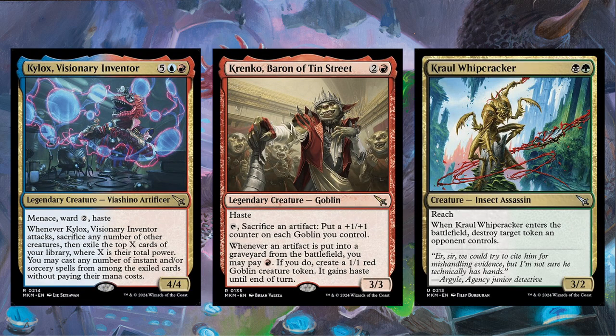Next slide. We have Kylox, Visionary Inventor, 4/4 for 5, blue-red, legendary Viashino Artificer with Menace, Ward 2, and Haste. When it attacks, sacrifice any number of other creatures, then exile the top X cards of your library, where X is their total power. You may cast any number of instant or sorcery spells from among the exiled cards without paying their mana cost. Okay.